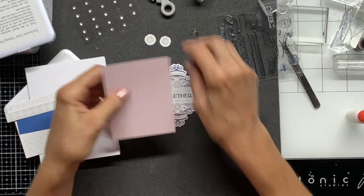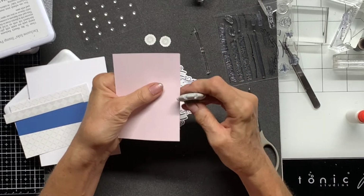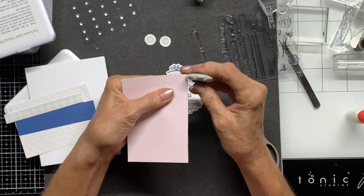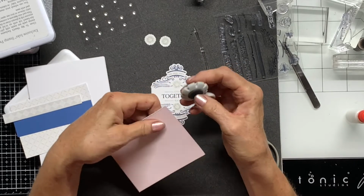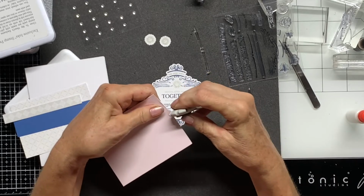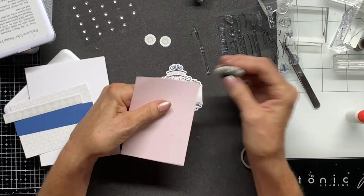I don't like using my scissors. I have a distress tool, so that's why I'm using it. They suggest using your scissors because there is not a distress tool in our line at this time. This is one we had before. And it has little sharp edges in there that you run along the card. Right. And it really chews it up to give it that look.